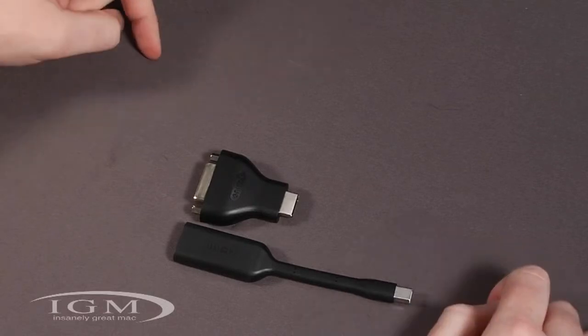All right. So now, like I said, what we're going to do is hook this up to a MacBook Pro, and we're going to run this on the TV. All right, guys. So let's check that out.